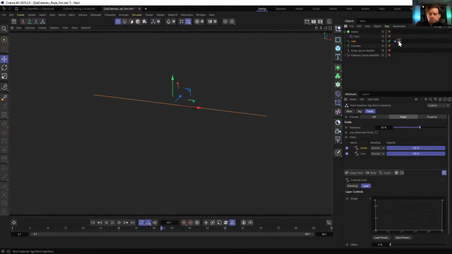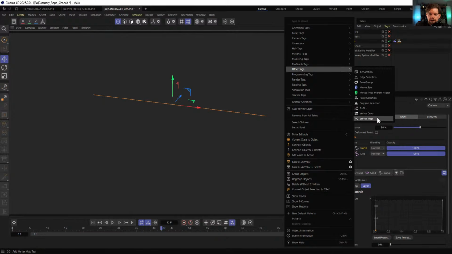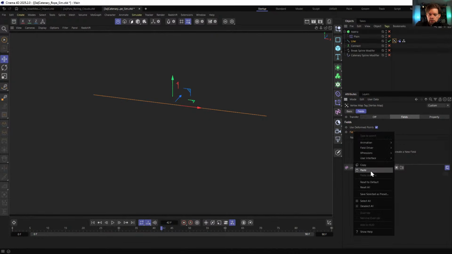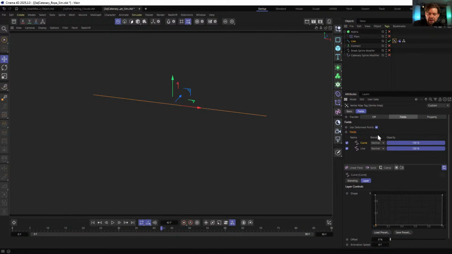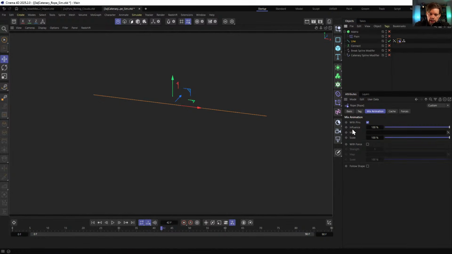So I will copy this field list, make another vertex map, right click on the field, paste, and now we should be getting the same math. And yeah, the outsides are 100%. The inside should be 0%. So in the tag, we're now saying, I want 100% multiplied by the endpoints to say those have to be acting as if those points can't move. So let's drag in, oh wait, oh, wrong one. Drag that in. Let's see what happens.